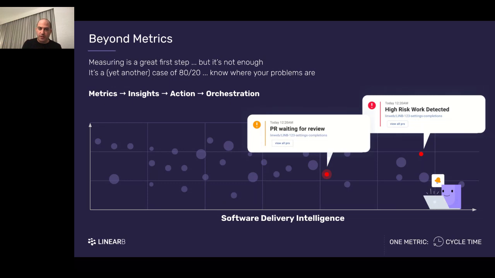So just to recap here, metrics is a great first step. Take this all the way from a metrics dashboard that an executive looks at to something that the developers in the team can consume in real time, where they already live, like Slack or their IDE, and in a way that is actionable for a specific PR or a specific issue, not just overall. That is the key next step to get you to elite performance.